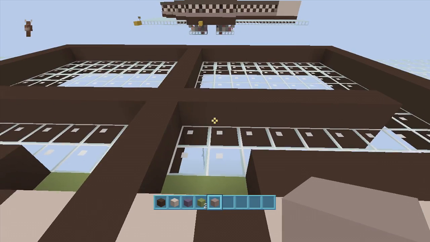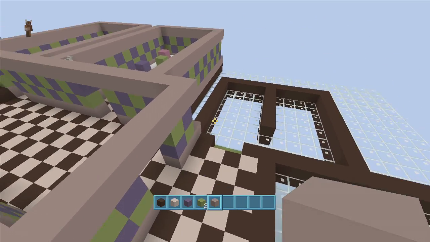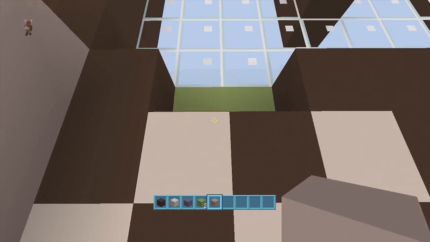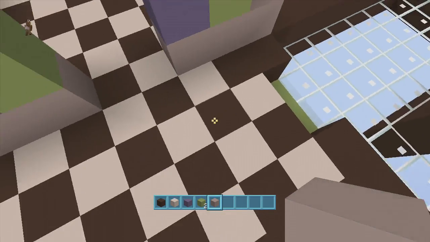You can put the little doors right here for the bathrooms, but you really don't have to do anything on the inside. Also, this door right here is only a one-sided door. I decided to put two here just to keep it looking nice, but if you also want to make this only one door, you can go ahead and do that as well.